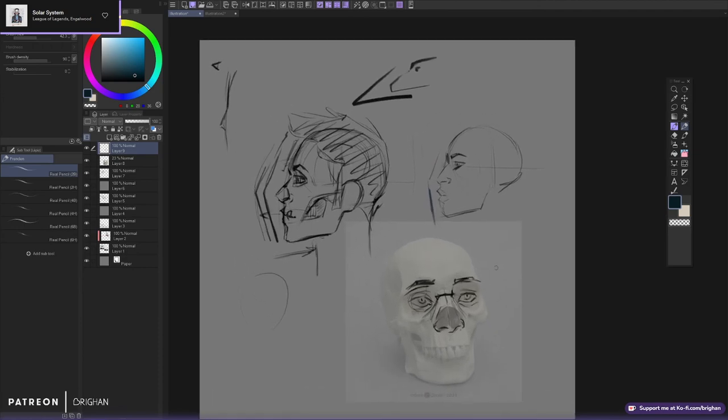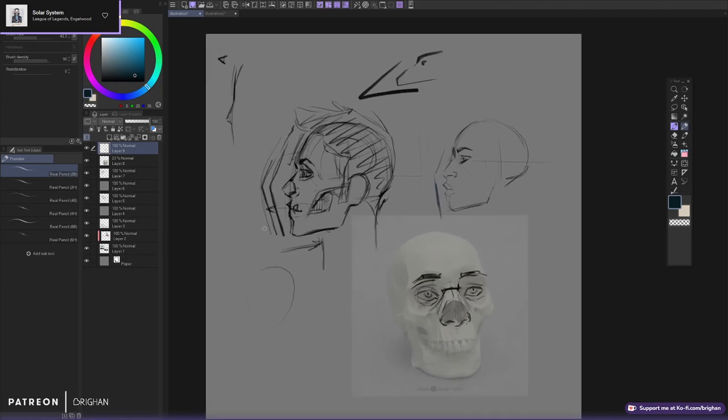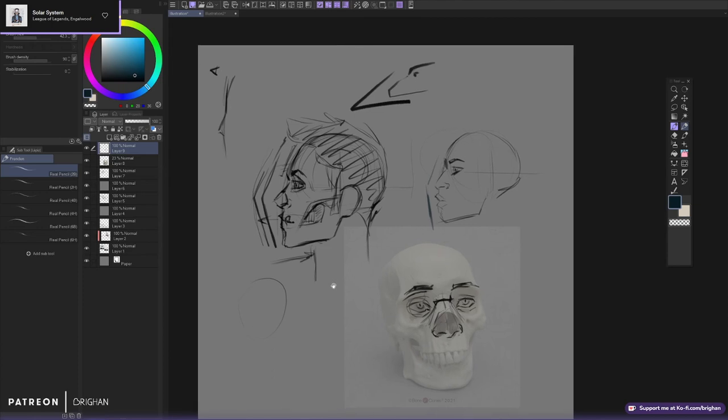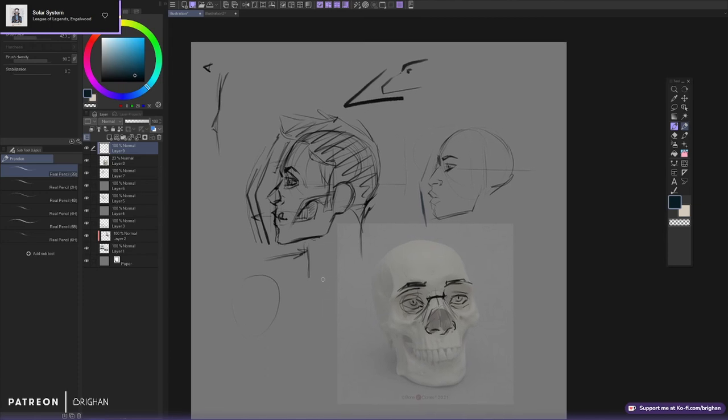So yeah, that's at least how I structure and think about the structure of the face, depending on the ethnicity and such.